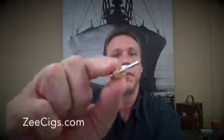Now, as far as that coil, that heating element that I was talking about, this little guy that we have right here, this is one of the pieces that you do have to replace, and it depends on your usage. If you're a really, really heavy user, you're probably going to have to replace it every 2 weeks, okay? Fortunately, they're very inexpensive. Have a look in the replacement section. They're only a couple of dollars, so it's not a very large issue there, and it is known that these need to be replaced pretty often. Now, how do you know you have to replace it? Usually one of 3 ways.